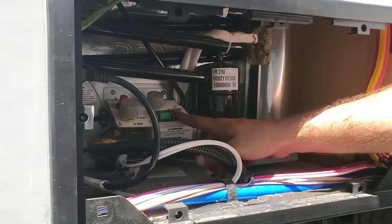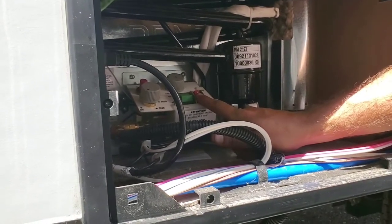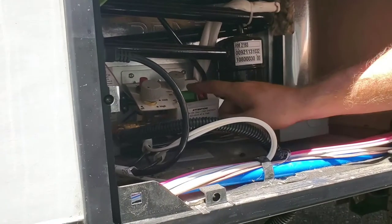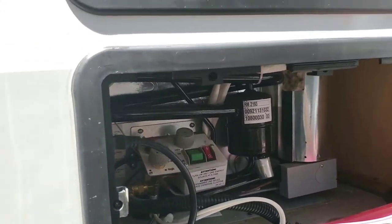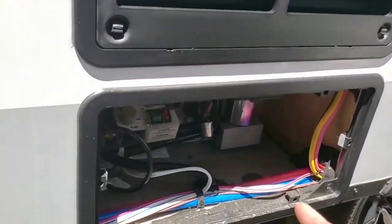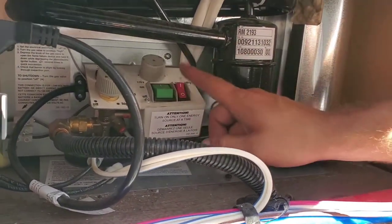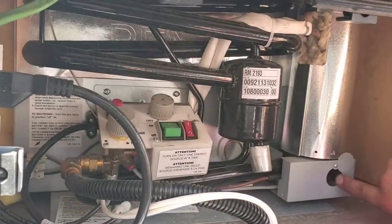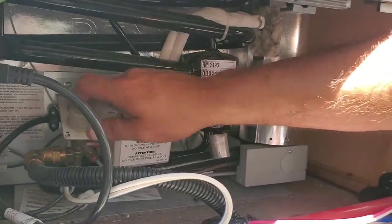In other words, you have three modes, three ways to run this, okay? One being 12 volt, that'll be strictly off batteries. That's why I say if you're going off grid a lot, get a portable solar panel so you can always run this on 12 volt and your batteries never go dead, okay? This green one is a 120. Generator? Technically it would be generator plug-in power. If you're plugged in, just like we are now, you're going to use the green one, okay? Driving down the road, you can either use the 12 volt or the propane side of it. This is the propane side, and this is where it lights up. You turn it to high, push it here, and you spark it, just like that.